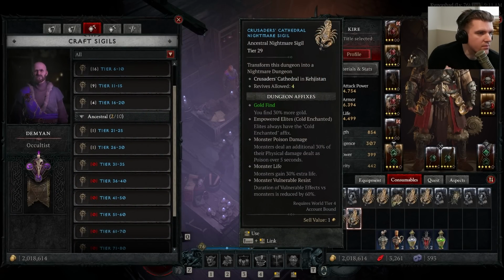That's going to give me more experience, because that's the big thing about Nightmare Sigils, is that you get more experience the higher the tier for your glyph. That is going to be the main benefit of doing the higher versions.